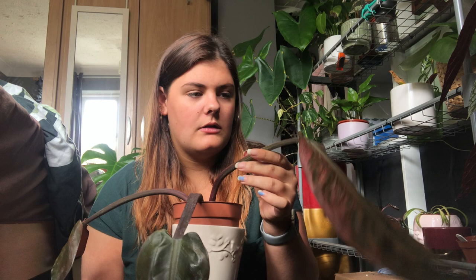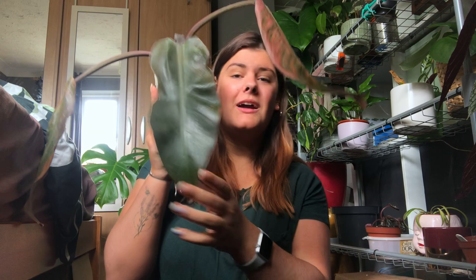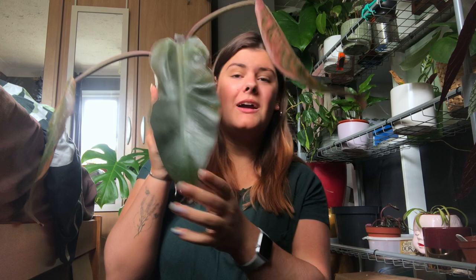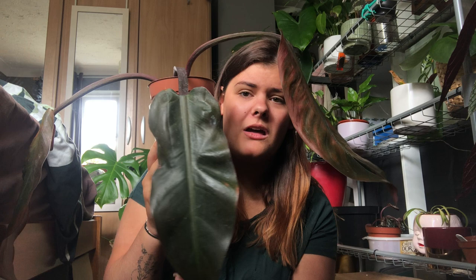If it loses all its leaves, we'll just have a little node. I'm not sure whether this is going to work, but technically it should. Please pray for it, because I love this plant. Before it turned, the leaves were black when new and came in a subtle burgundy colour. It just doesn't want to grow roots or be happy, and it makes me so sad. It was so big and beautiful — the nursery did it dirty, I tell you.